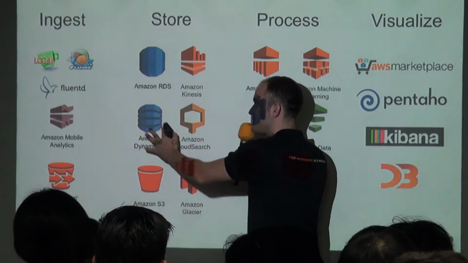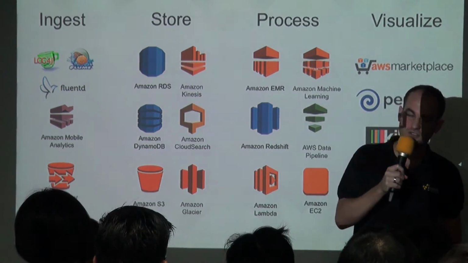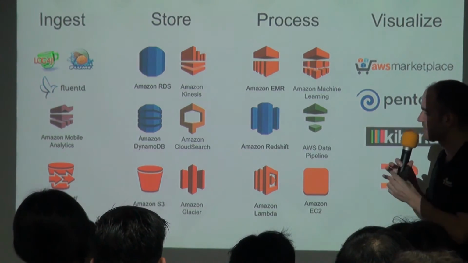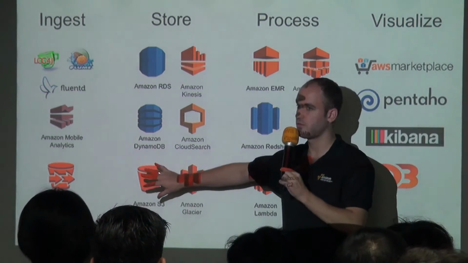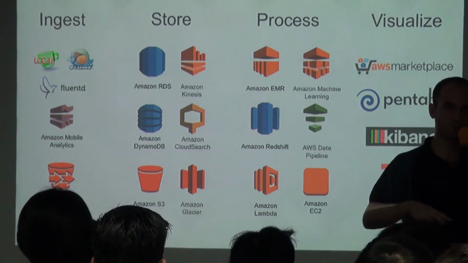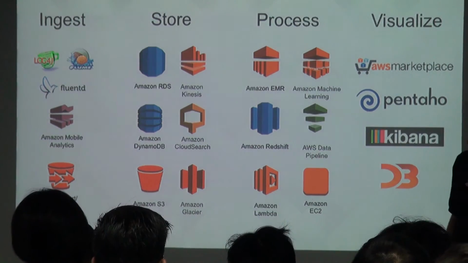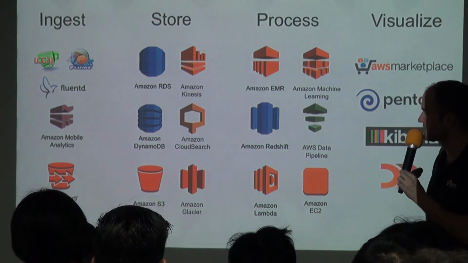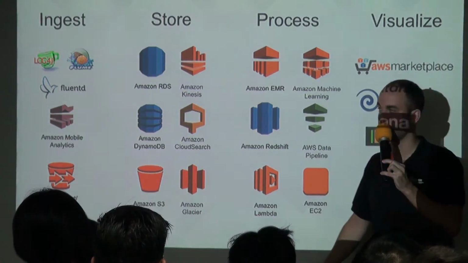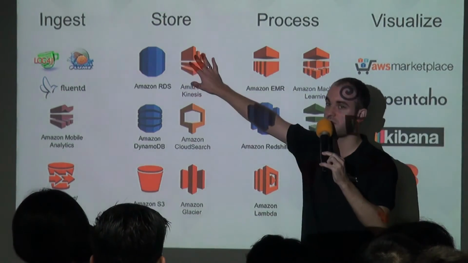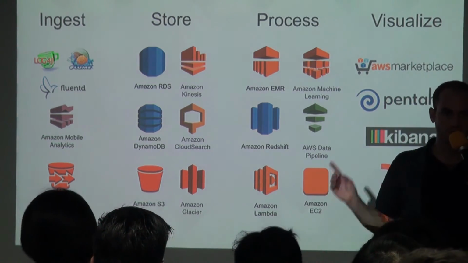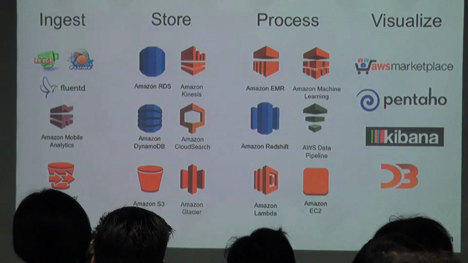Then obviously NoSQL databases are an interesting place to store data too. DynamoDB is our managed NoSQL database. Very often you want to look for object storage where you can just dump any kind of structured or unstructured data. That's what S3, our simple storage service, would be like. Search indices also belong in the mix of data analytics, and then obviously stream storage, which is what we like to use in real-time data analytics, which would be Amazon Kinesis.